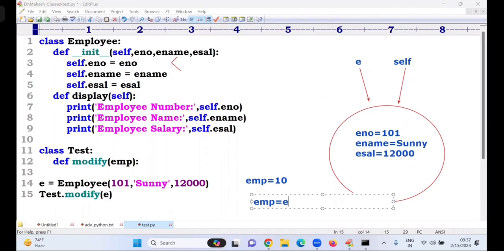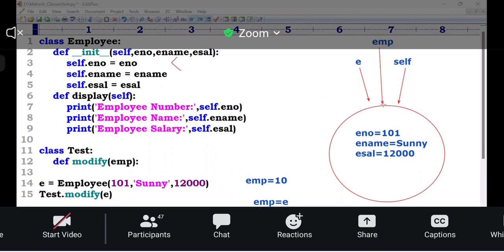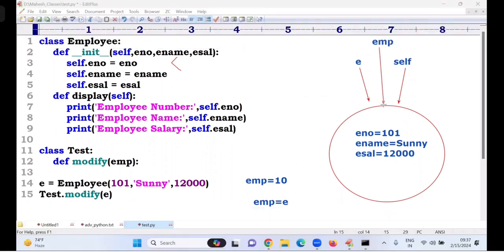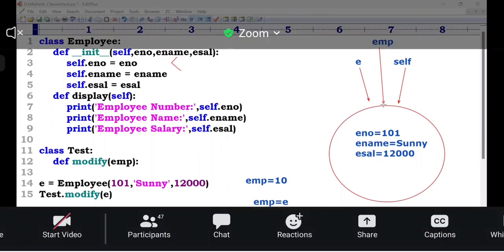This is called aliasing. E is already there, and I provide one more alias in my application. What is it? EMP. So now EMP is also pointing to my object. How many objects are there? Only one.